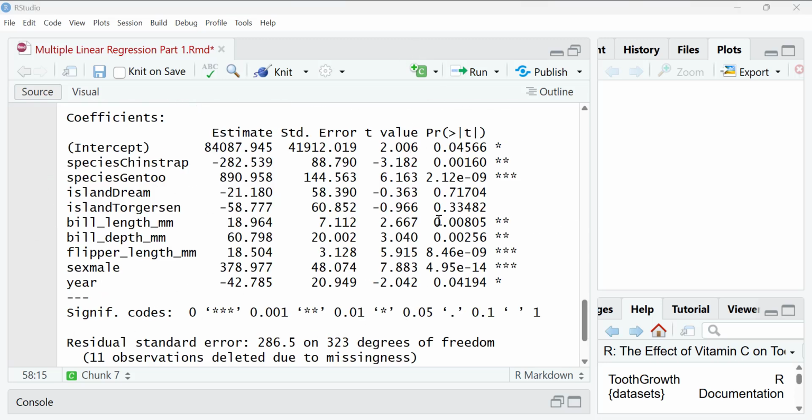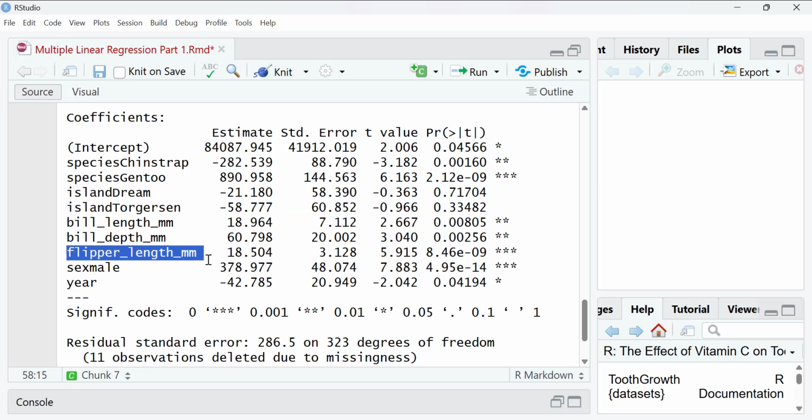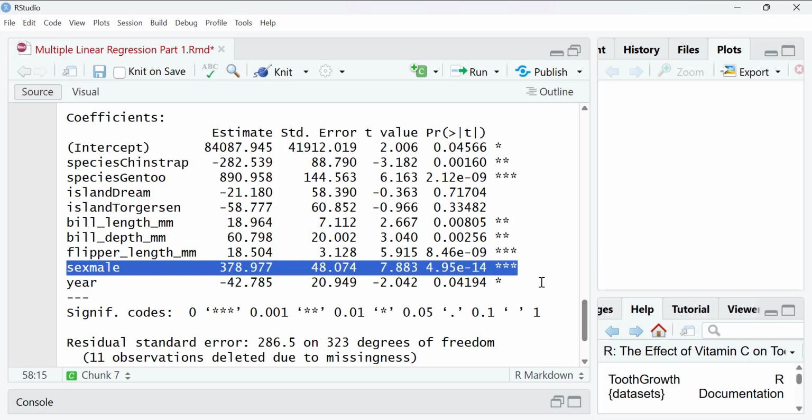And look, when we look at the outputs, it looks like species Chinstrap and species Gentoo are significant predictors here, especially species Gentoo, which has three stars. Island is not a significant predictor at all. Bill length and bill depth are pretty significant predictor variables. The flipper length still remains a very highly significant predictor variable, and sex is a highly significant predictor variable.